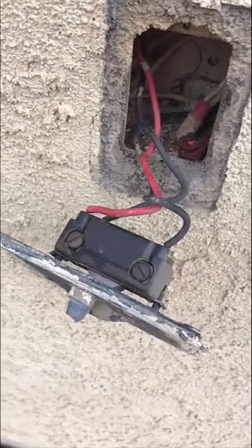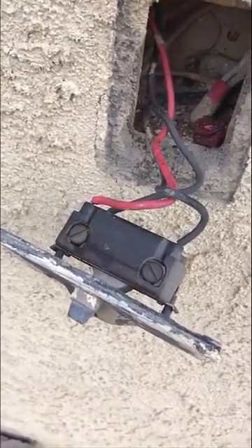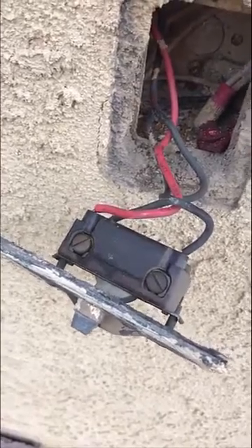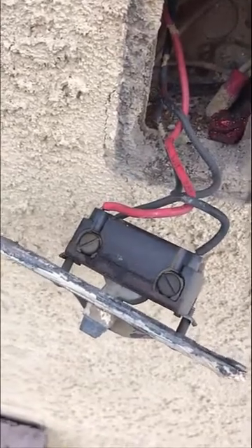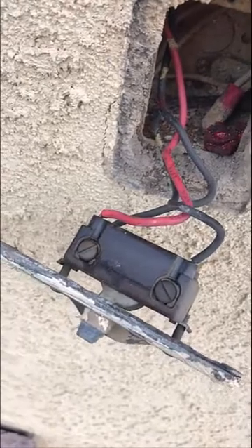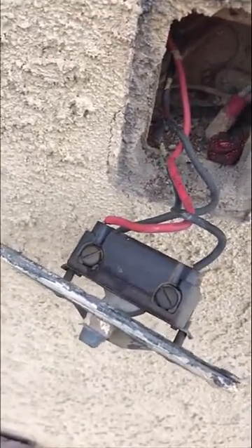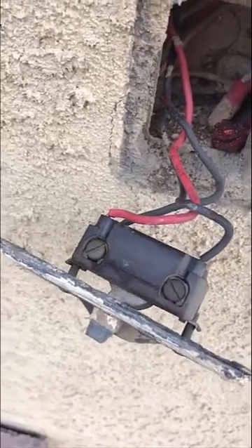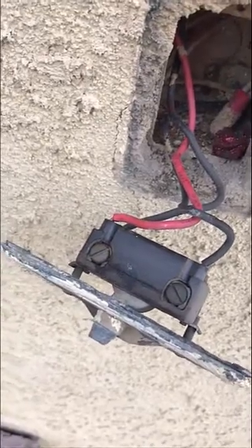I've removed the switch out of the wall and if you look close there are two different colored screws on one side — you may find different configurations on different three-ways. Underneath it's a standard toggle switch with a mechanical plate over it that flicks it up and down to give it that weatherproof cover. The screw on the right is darker than the one on the left, though on a 40-year-old switch the color difference can be hard to distinguish.